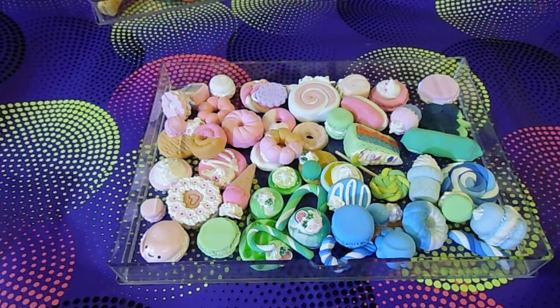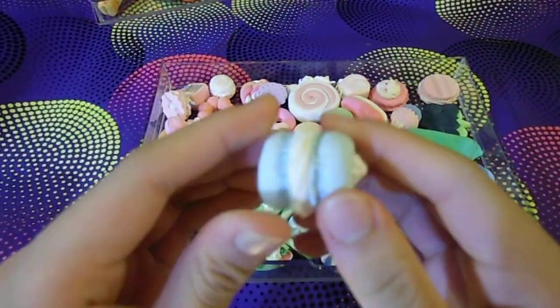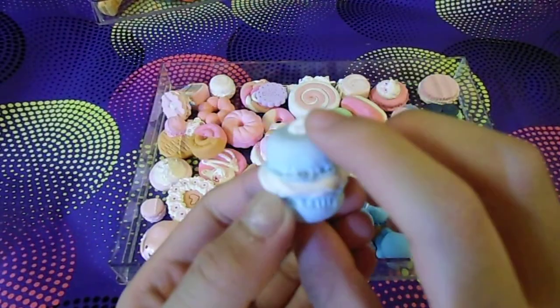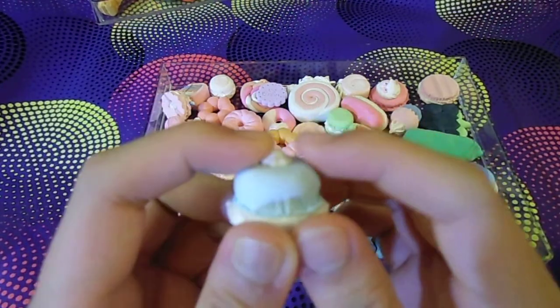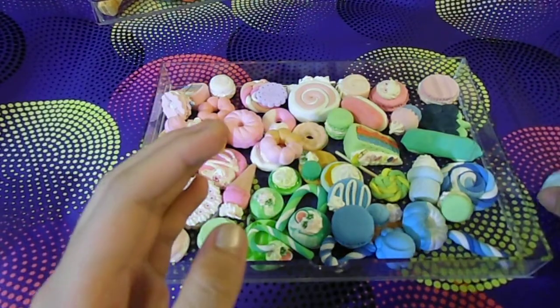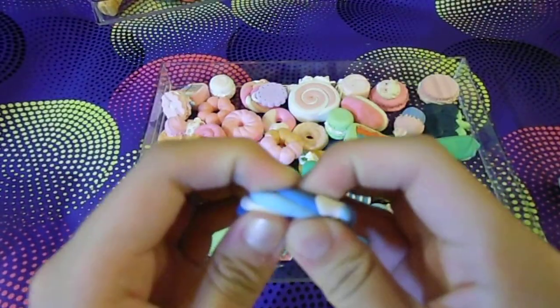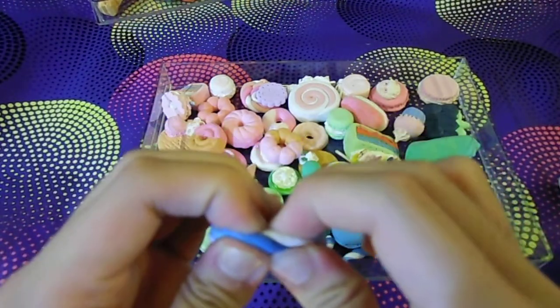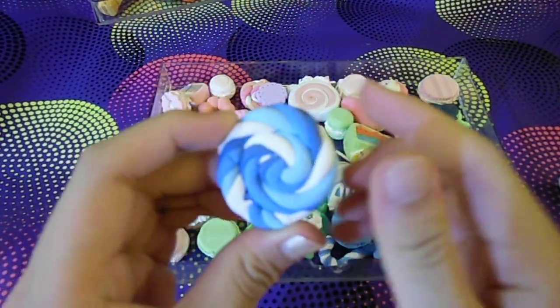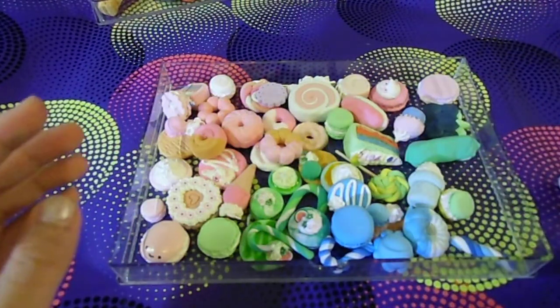So let's get started. First, I'm gonna do my blue collection video. So I got this really kawaii macaroon. It is really tall, and this whipped cream is really funny, I think. Then I got this lollipop. So all of these are kind of squishy. They are all made out of air dry clay. Some of them are made out of eye clay.